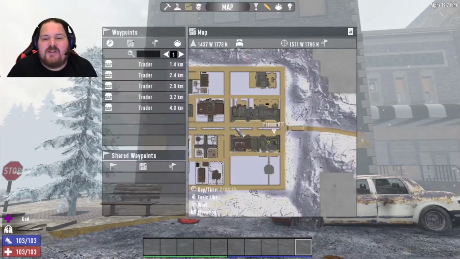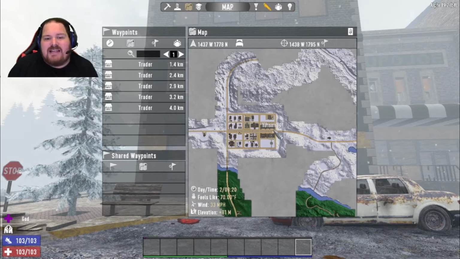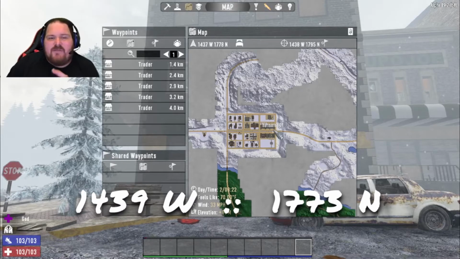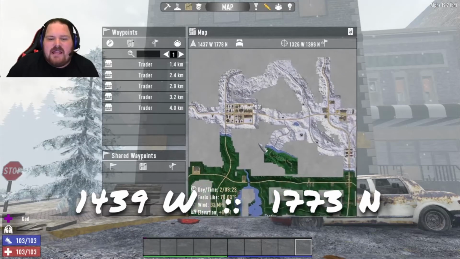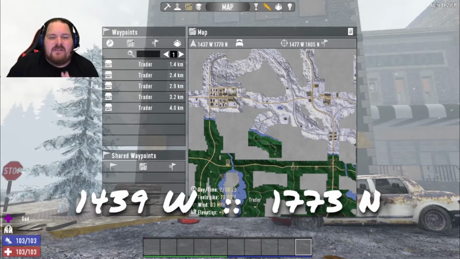POI. Alright, so in this series, I'm showing you guys the locations of these particular items, and then also trying not to give out any spoilers. Here is the location on the map if you guys are wanting to get to here as well. And if we scroll out, it is in the most northwestern town in the map of Navesgane.